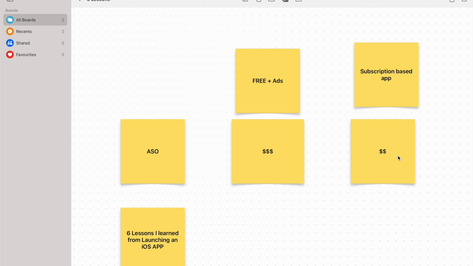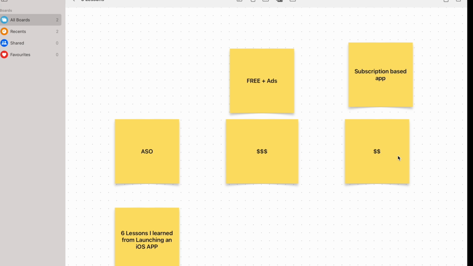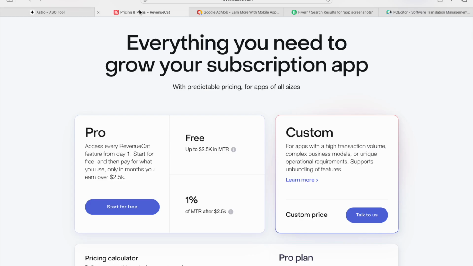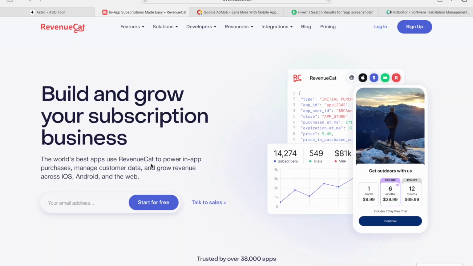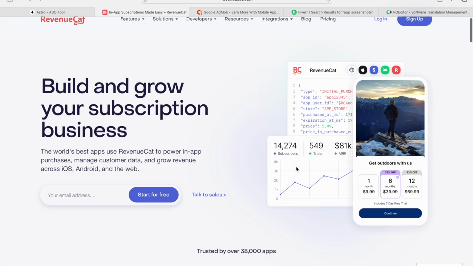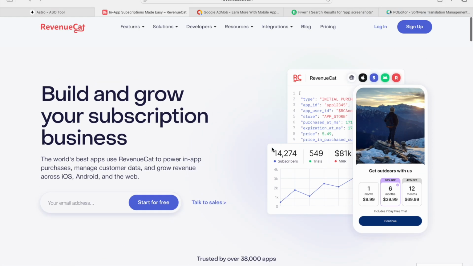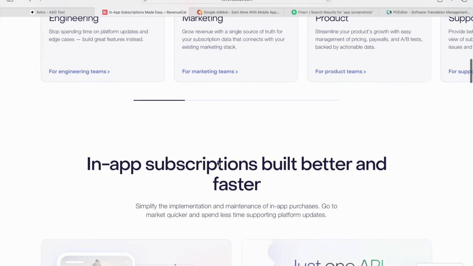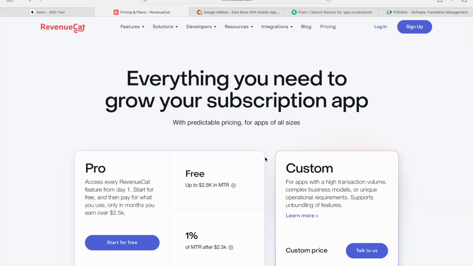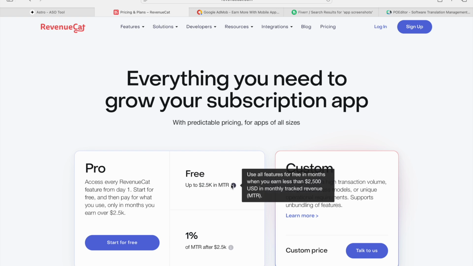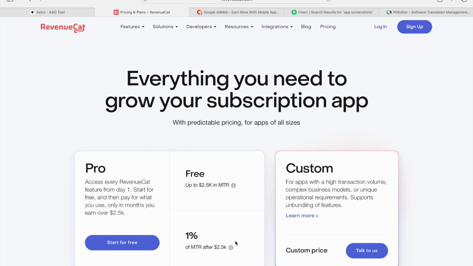So to monetize my subscription app, I used RevenueCat, which is a great paywall that you can also use. What it does is it allows you to put a paywall in your application, and you can actually have this same paywall across different apps. So you can have it on iOS, on Android, and even on the web. And the great thing about it is RevenueCat is actually free, up to $2,500 per month of tracked revenue, and then 1% afterwards.